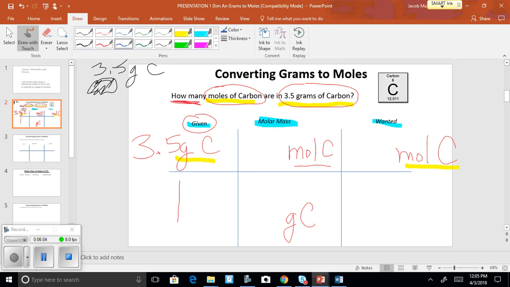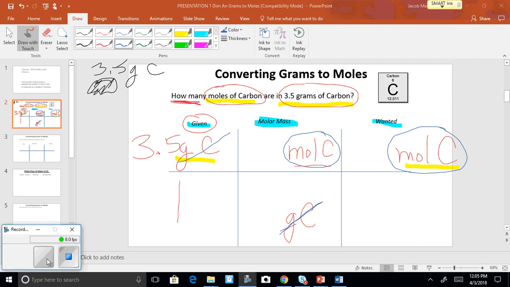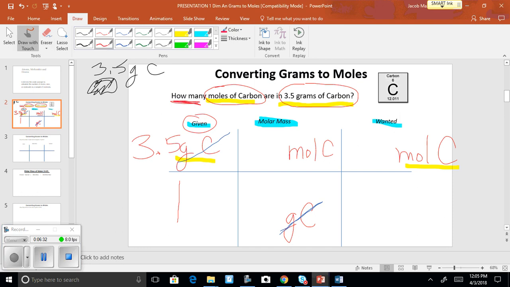Now, once again, because these units, grams of carbon and grams of carbon, are diagonal from each other, they cancel out. And what unit am I left with? I'm left with moles of carbon, which is the unit that I'm looking for. So at this point, I'm good. I've canceled out the units and I got the unit that I want to keep. So what's my next step? I gotta fill in the numbers. I gotta fill in some numbers in these empty spaces right here. So where am I going to get those numbers from?